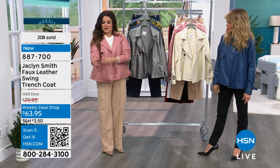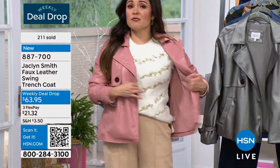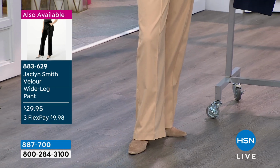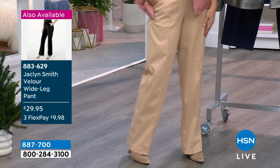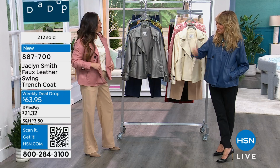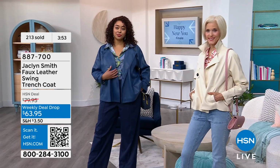I love it. And then you pair that with this jacket, and I love how everything kind of flows. You've got the swing shape here that you can see. You've got the flow of the pant, this beautiful sweater that's coming up as well. We are layering, we've got texture, we have color, dimension, and I do feel like I could go to an interview and kill it, and I could also go to brunch with my girlfriends in this outfit. It really takes you anywhere. Versatile. You could go to dinner at night with a heel, and it all works. I like clothes that go from coffee to cocktail, because we don't always have time to go home and change. This is true. And this jacket, if we're multitasking, is going to take you day to night for sure.